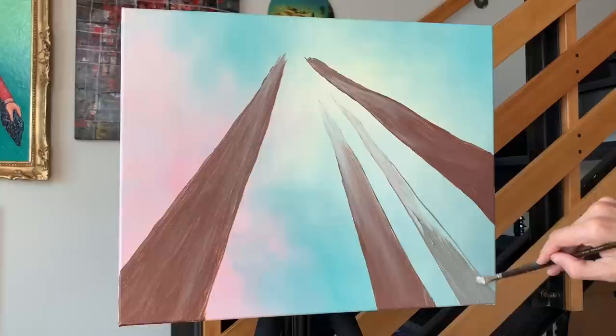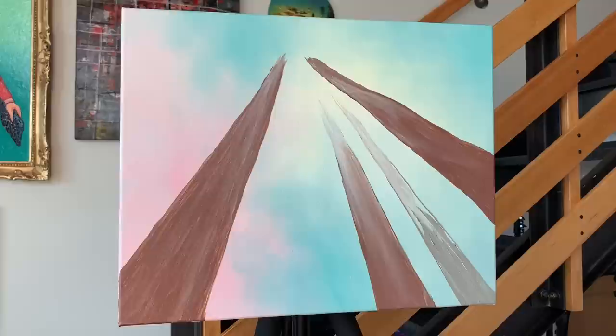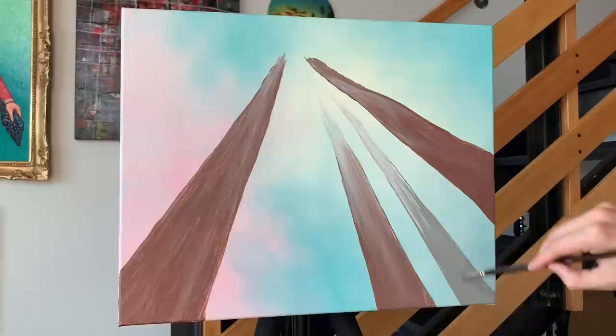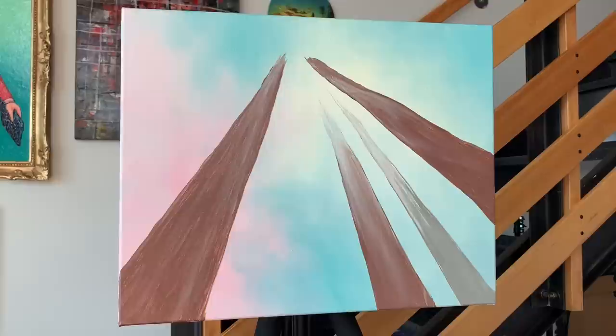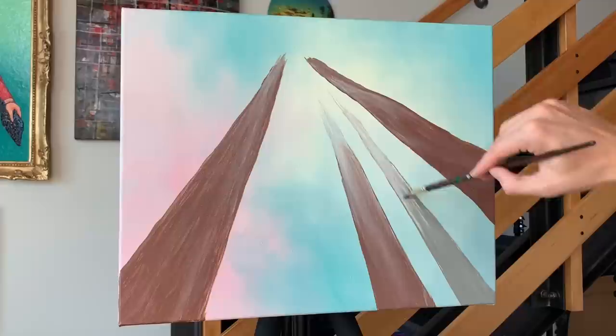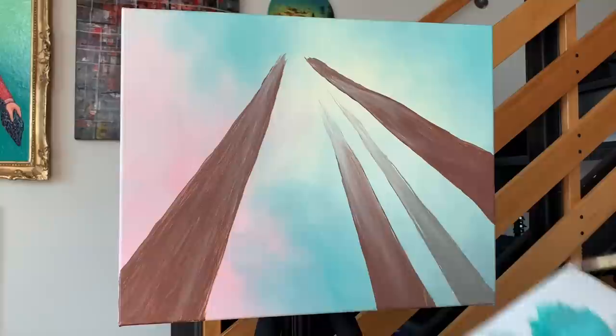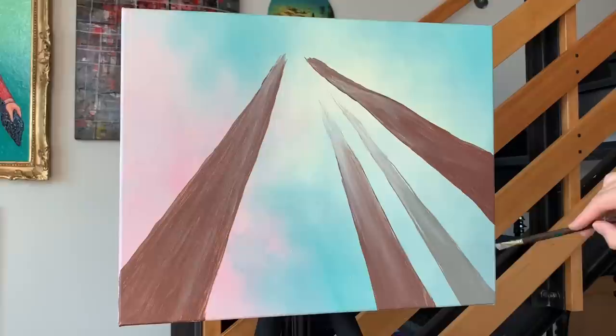I'm gonna clean my brush out so I won't have too much paint. Dry it onto the paper towel and just take away some of this color. There. Clean my brush in the water, dry it onto the paper towel so it's nice and damp, and I'm gonna blend that in really quick. Like this. All right, and now I'm gonna use the same color and let's add a few more. Let's add one that is going to be right in here maybe, and it'll fade out somewhere.